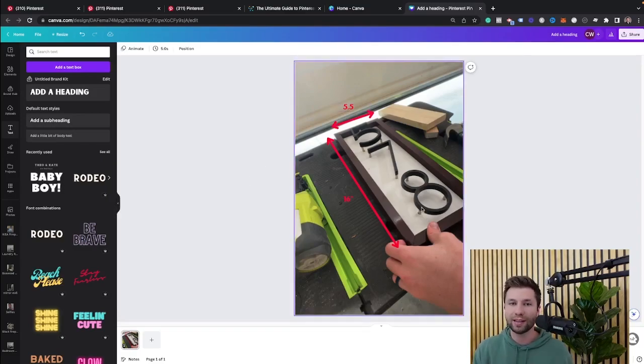And I do understand that this can be a lot harder. This can be challenging in other niches. And this isn't a hard and fast rule. I'm definitely guilty of just posting things that provide very little value, except for when a user actually clicks out into the link. But it's something that I want you to keep in mind. If there is an element that you can add to provide more value in the Pinterest platform itself, regardless of whether the user goes to your link or not, try to do so.